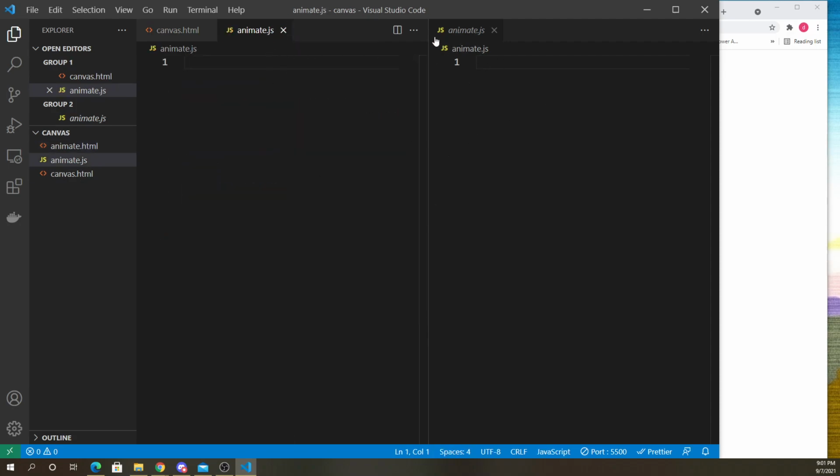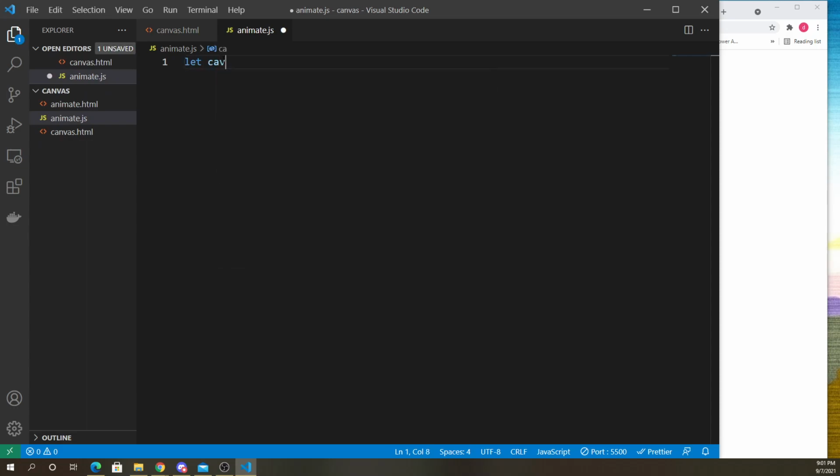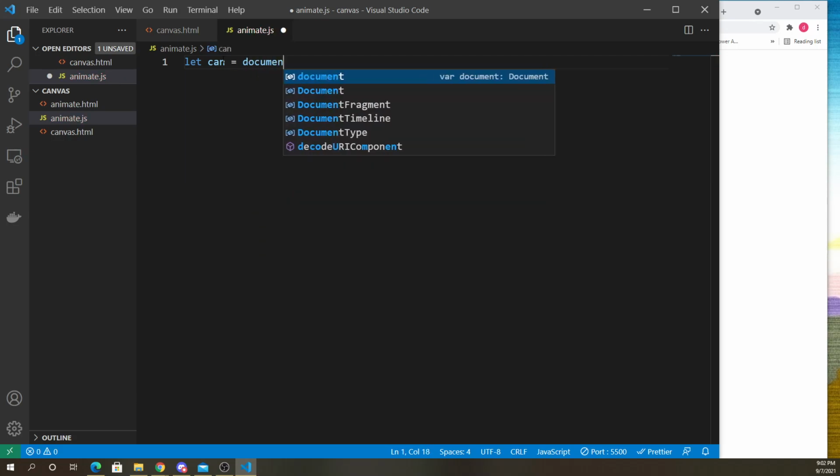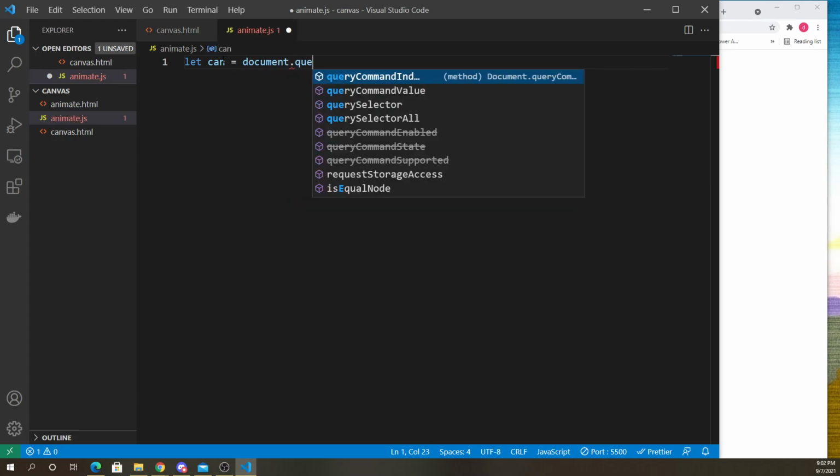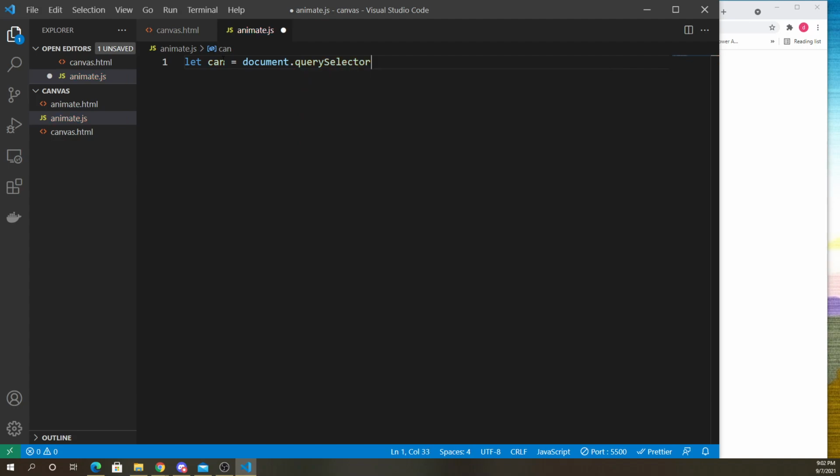So I'll close that and switch back to a single one. So first grab that canvas element. let can equal document.querySelector('canvas'). So that'll grab any element called canvas, or the first one it finds.